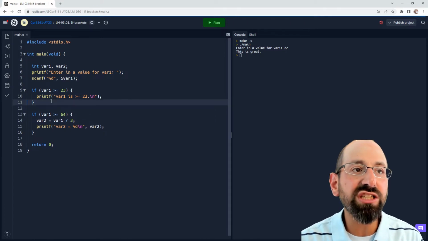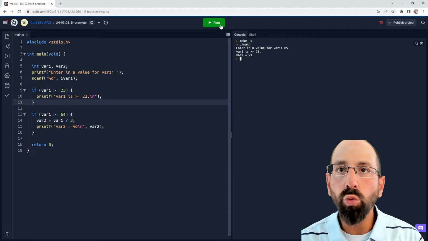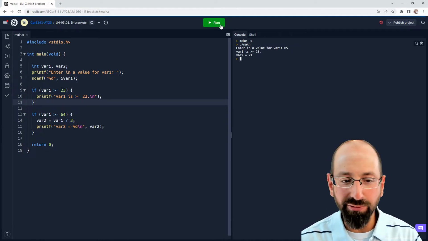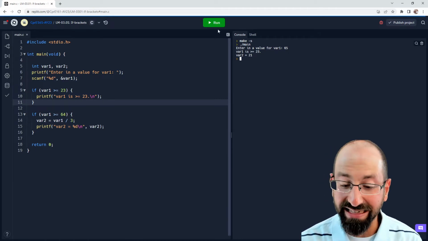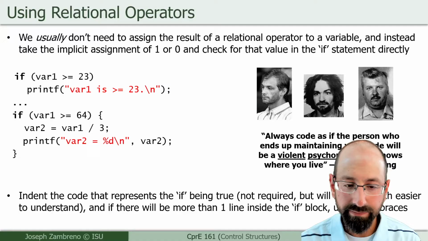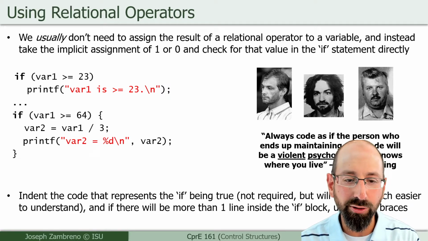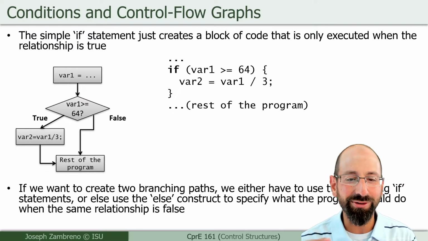And so my suggestion for you is that even if it is now a one-line printf statement, we just have the curly braces there. If you decide later on we need 2 lines or more lines, it's a very easy change to make. You're not accidentally inserting a bug when you do so. So whether we have to worry about there being a violent psychopath or not, you are potentially the violent psychopath looking at your own code there.